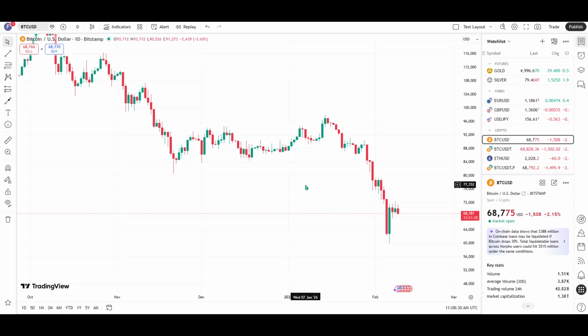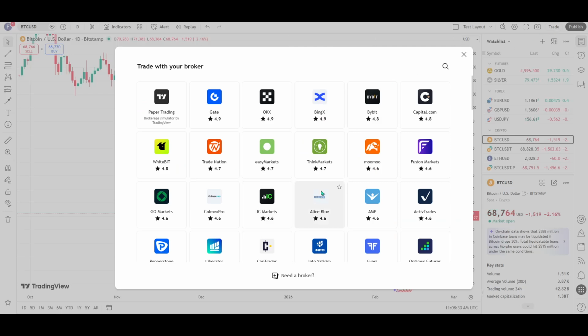Begin on TradingView. Look toward the top right corner of the screen and click on Trade. This opens the trading panel, which is where TradingView lists all the supported brokers and connections. If your window is small and you don't immediately see Trade, try expanding the browser or closing any overlapping panels so the button is visible.